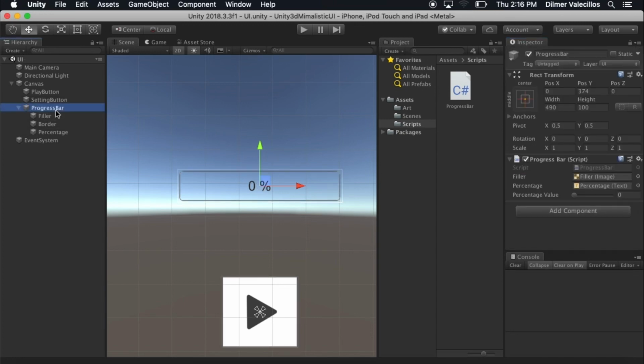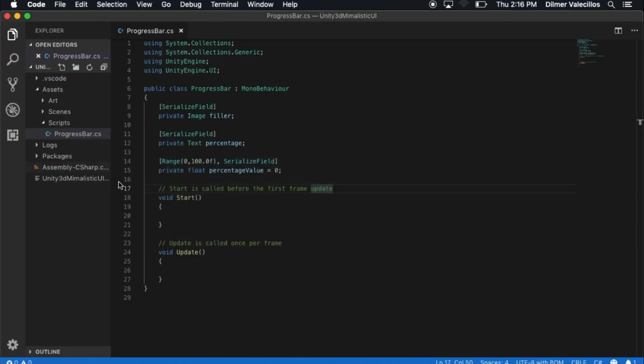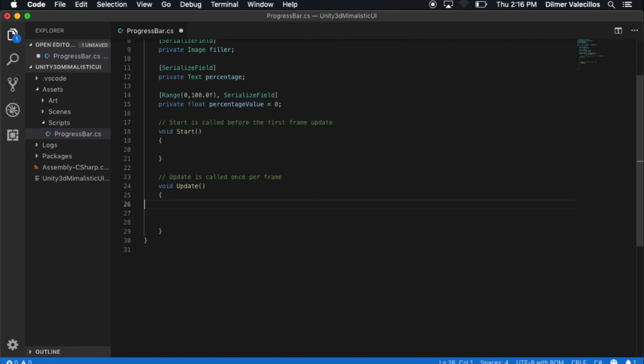Then let's go back into Visual Studio, and I'm going to do one more thing. If we look at the update method, I'm going to do filler.fillAmount equal, let's say 100, for instance. Actually 1, because it goes from 0 to 1.